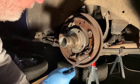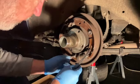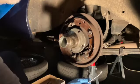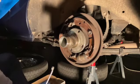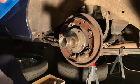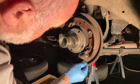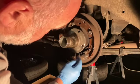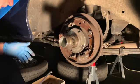But you can see why I've said you take off the tension here, because that's coming through to these two here, the inner arms of the handbrake lever. So if you've got a tension on there and it's too tight, you've got these pushed out onto the drum, and then the drum's extremely difficult to remove. The other thing you need to look at this stage is, are these nice and dry? Very dry. So no problems at all there in terms of a leak.